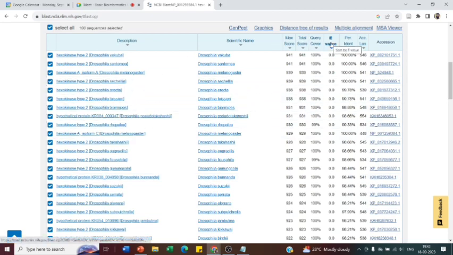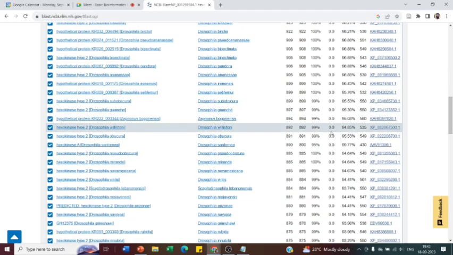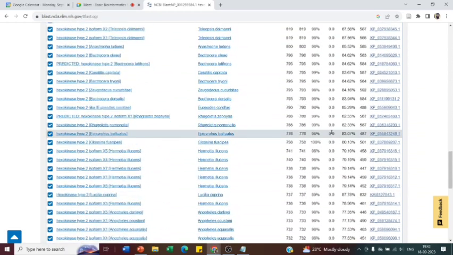Then there is an e value, and identity, how much identity between the sequences. There is 100% identity, because that sequence was taken from NCBI, and the sequence length and accession number are all there. The e value is a statistical value which expresses the similarity between the sequences. The lower the e value, which starts from 0, the better the alignment between the sequences. Most of these have a 0 e value.